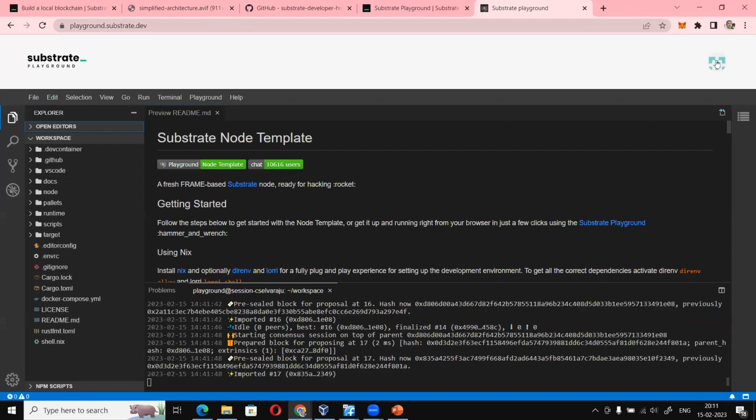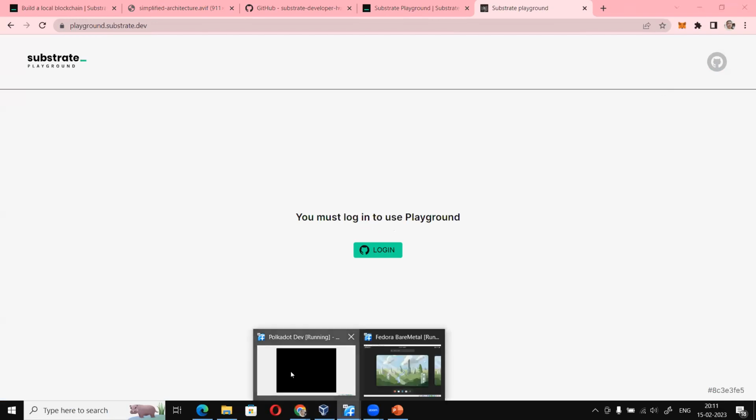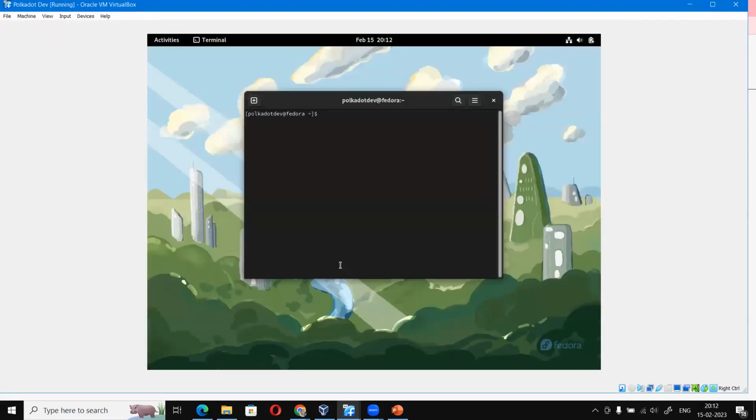So let's do one thing. I'll just log out from this. And since I already have this for you in my virtual machine, I'll just increase the font size.